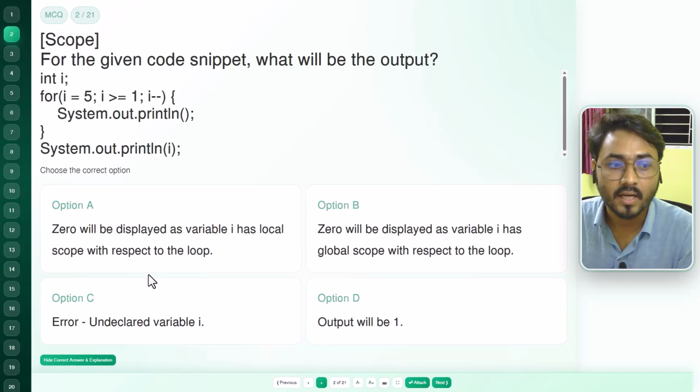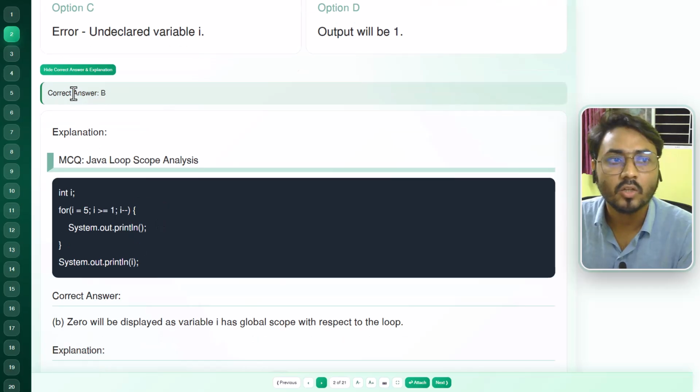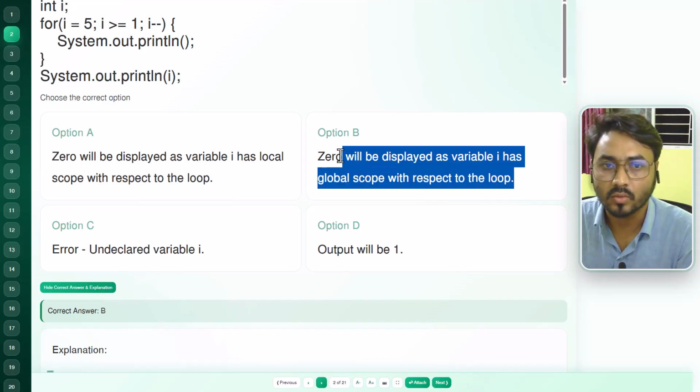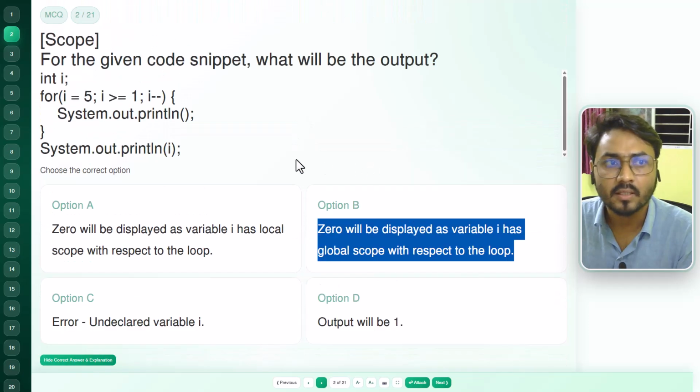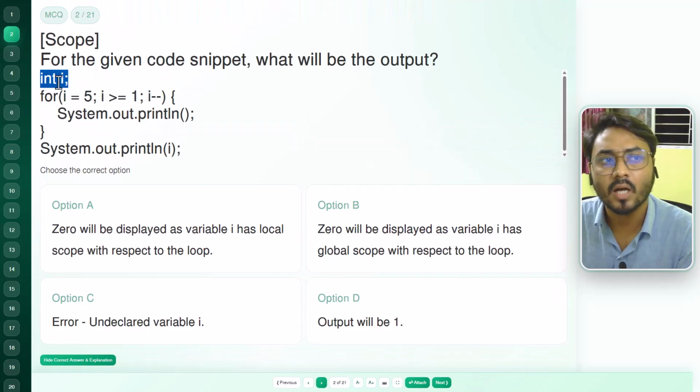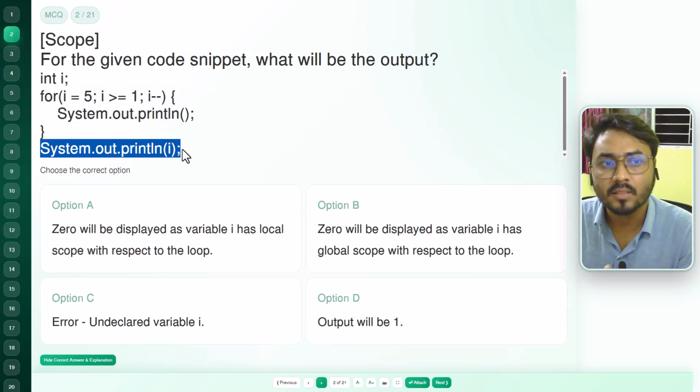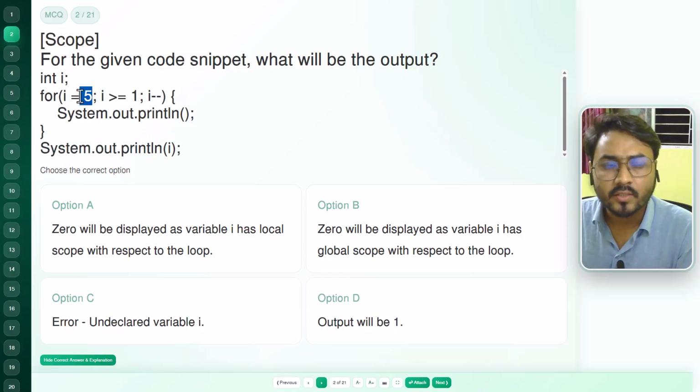For that I have an explanation. As you can see, option B is the correct option: 0 will be displayed as variable I has global scope with respect to the loop. Now let me explain it. Remember that this I variable is declared outside of the loop, and this printf statement is outside of the loop. It will start from 5 and slowly decrease to 0 because it is I minus minus.